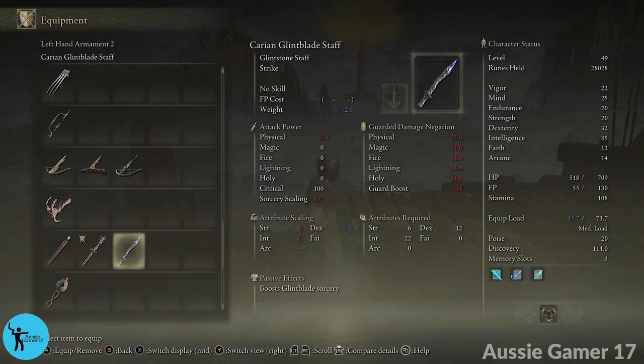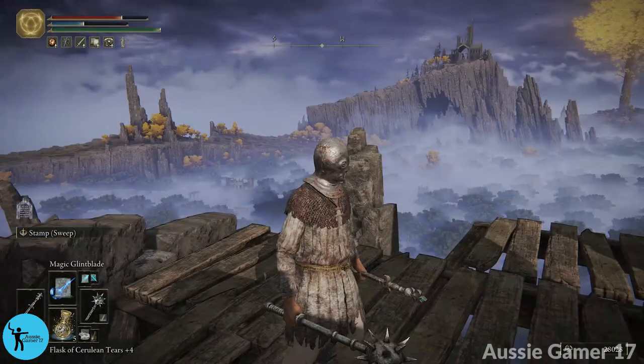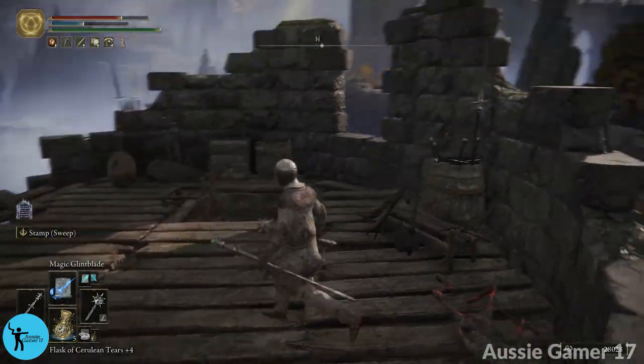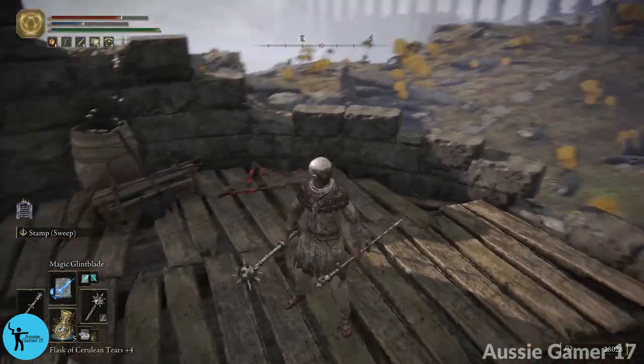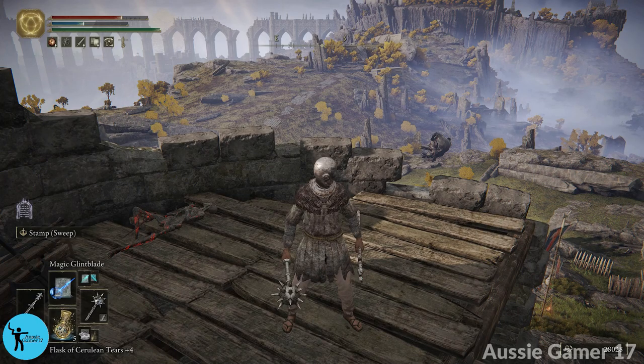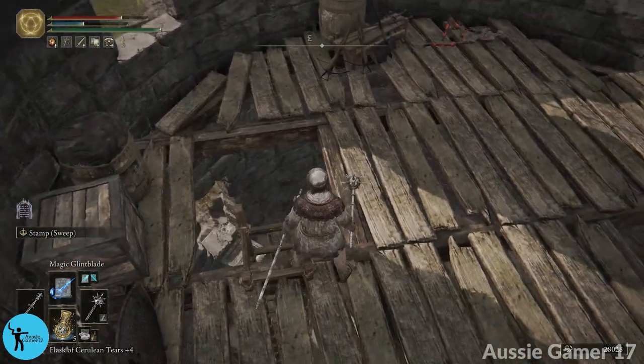And you look down there, its passive effect boosts Glint Blade Sorcery. What do we use the most? We use the magic Glint Blade, don't we? So yeah, we definitely want to be using that staff. It is my boss killer, guys. It really is my boss killer for at least the next 45 videos. There, that'll answer that if anyone's wondering. Okay, we can drop back down.